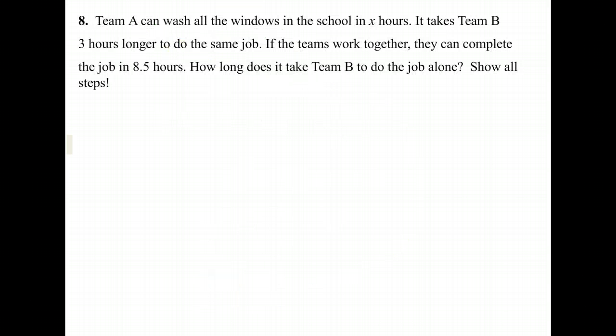Last two are word problems. Team A can wash all the windows in the school in x hours, so we don't know how many hours it takes them. It takes Team B 3 hours to do the same job. So they do all the windows in 3 hours. If they work together, they can do it in 8.5 hours. So 8.5 hours together. Team A, we don't know. And Team B takes 3 hours longer.